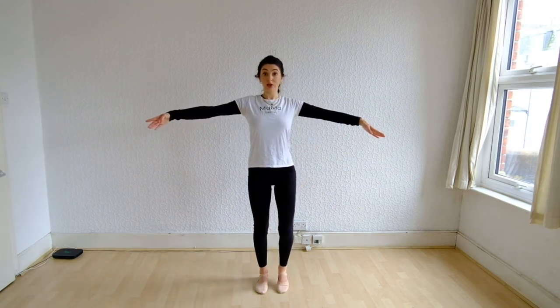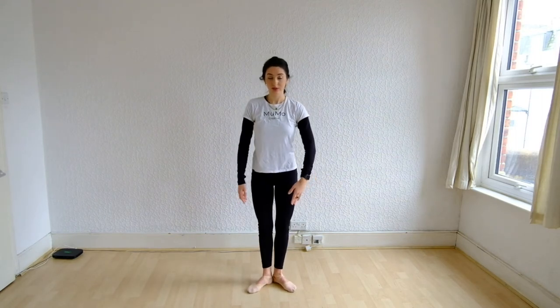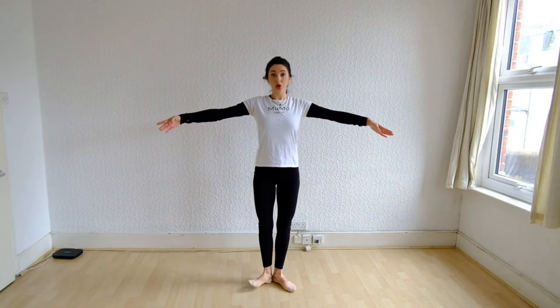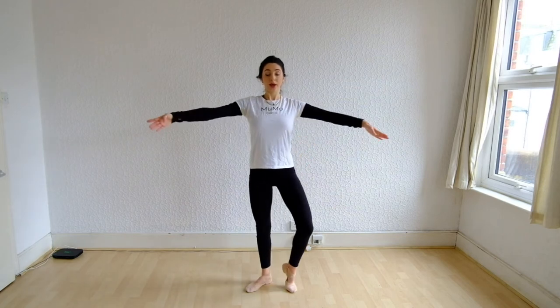And we repeat. We've got plié, stretch, out to second as your heel lifts. Keep them there as your toes lift and lower them down. And as we lower them down that second time, we're turning out to our first with our feet. Okay, so then we've got a plié all the way through, exactly the same. Toes lift, arms float down, and plié, open out.